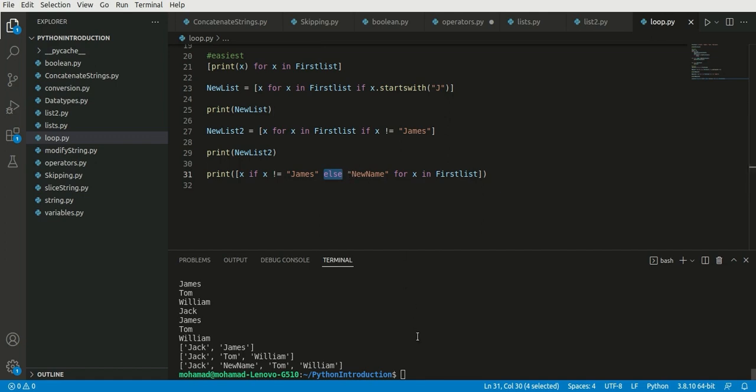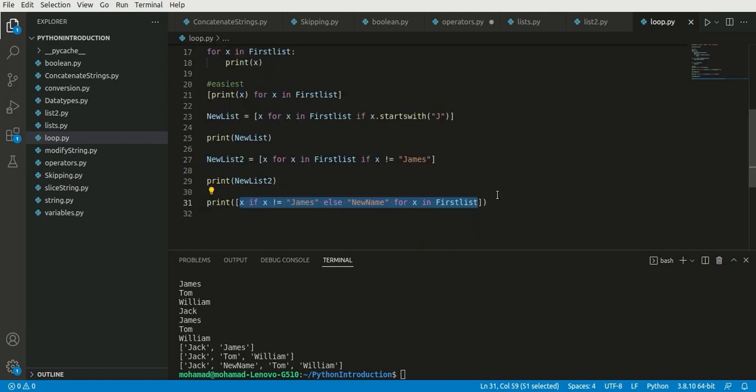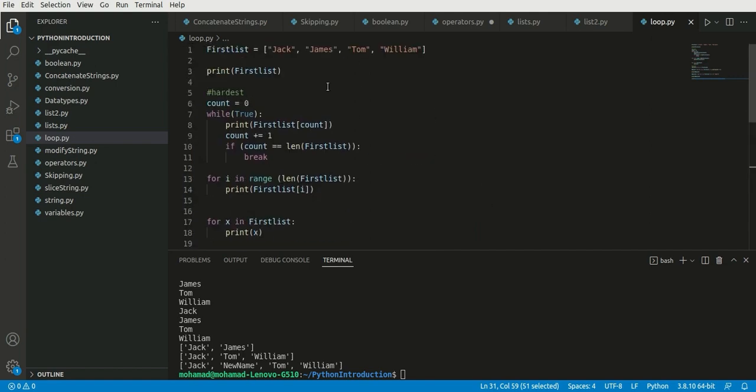So this is maybe a complex kind of looping through a list and changing something, but this is actually done in the simplest form. It's a bit complicated, but once you understand it, with only one line you can apply the change that you like if something is true about one of the items inside the list. So this is a very simple modification of a list.